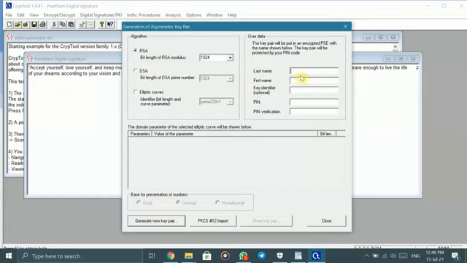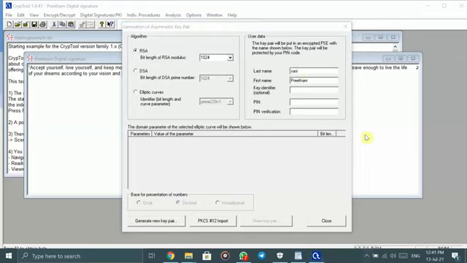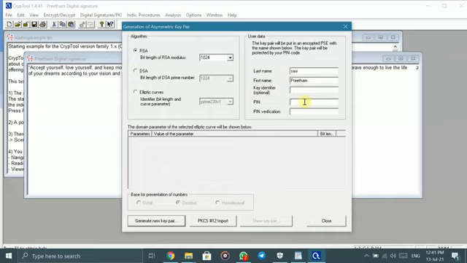So let's give some name; I'm giving my own name. The key identifier is optional, and we need to give a PIN. I am giving it as 00000 and 00000.